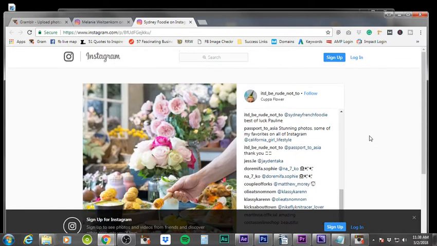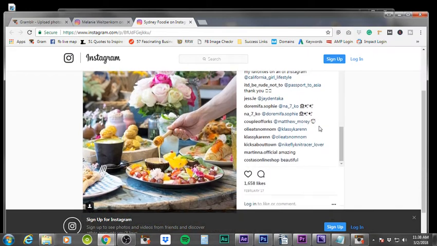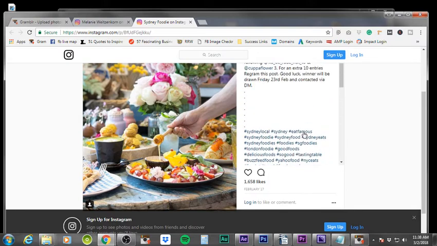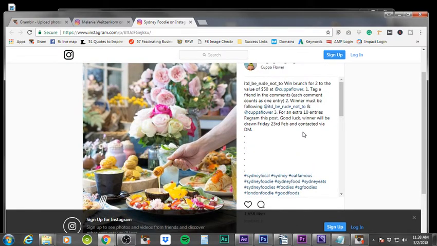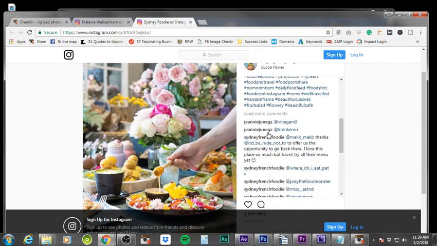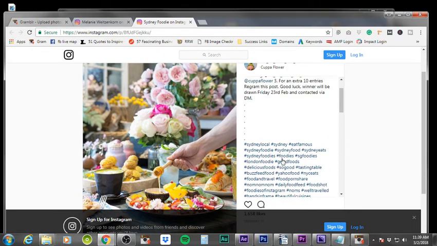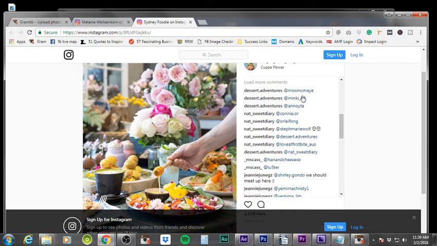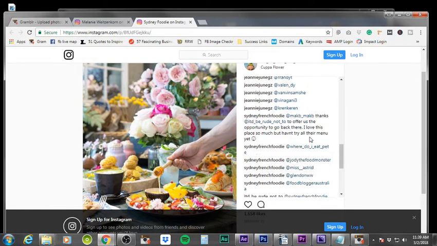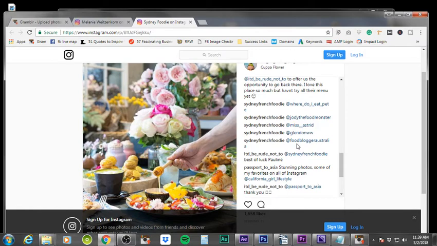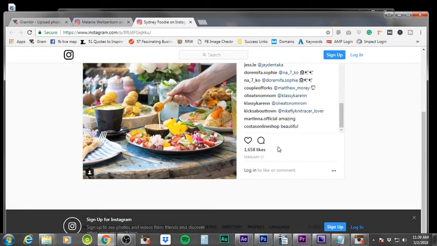Now, the one thing I will have to say is, you want to make sure, especially on your own posts, if you have people come through, let's see what their description was. All right, so basically it's a contest where you need to tag people. They have all these people tagged inside of their post, which is great. It's got a lot of engagement on it. They got a lot of people commenting and whatnot. But the one thing I noticed that they haven't done is come through and actually reply to the people who commented.